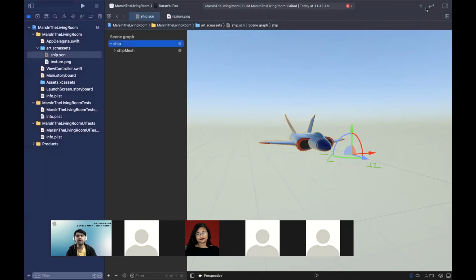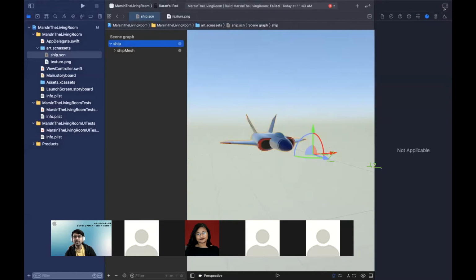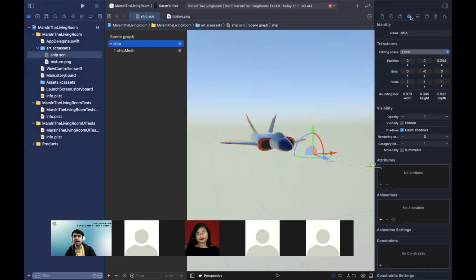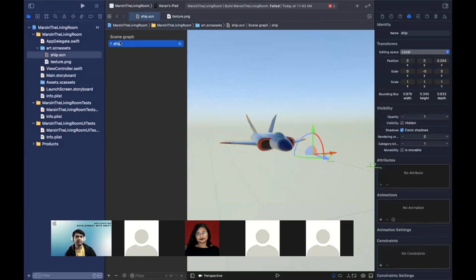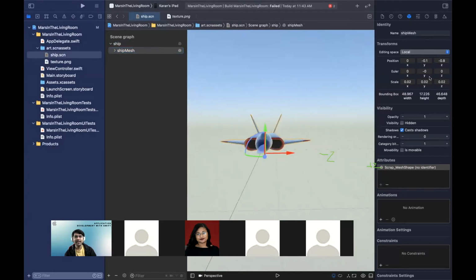So click on the ship, open inspector, and open the position, where you'll see a cube system here. All right. And click on ship mesh, open the position. And now you'll see z-axis as minus 0.8.